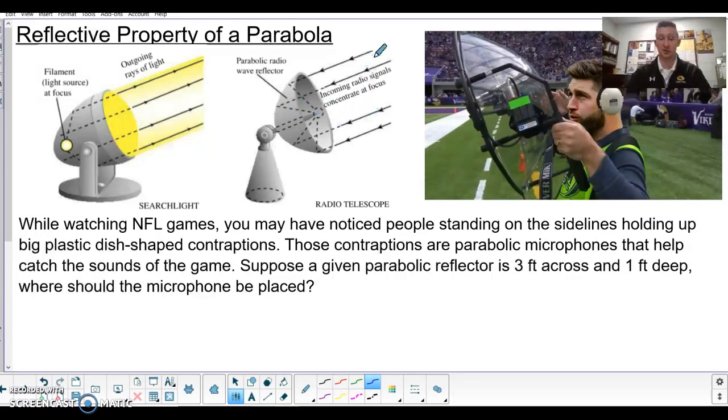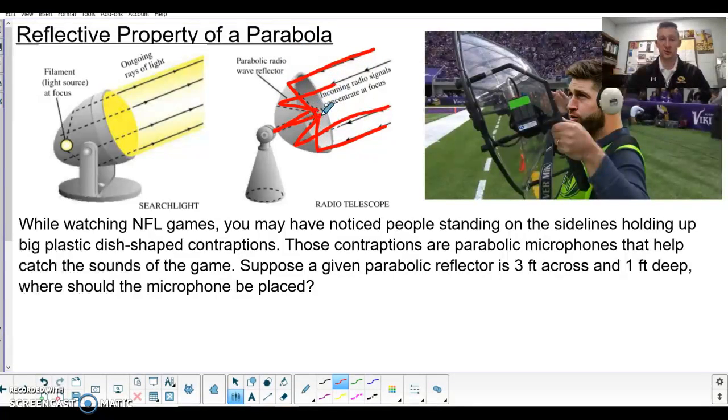focus. So if you think about your satellite dish at home, if you got DirecTV or something like that, all those signals come in and hit the dish and bounce to the focus. It comes in, bounces off the parabolic reflector and goes to the focus. Wherever it comes in from, they all bounce back to the focus, which is a neat thing about the parabolic reflector. So your satellite dish is going to work that way, a radio telescope, whatever, where it all brings everything to one particular point.